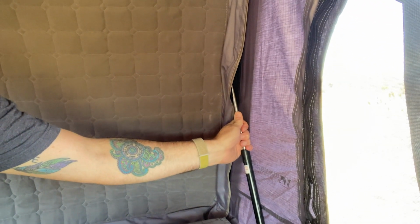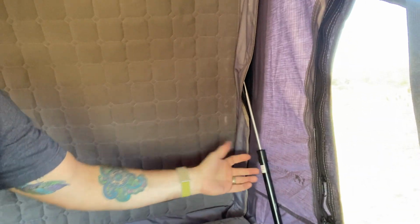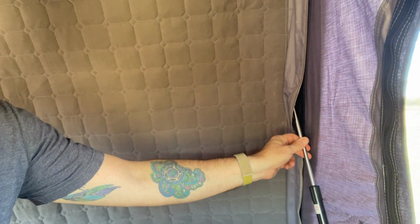Another neat thing I like, I don't have it up here, but there's actually locking supports to put on these struts. So that if you're in a condition where it's really windy and you're concerned about the wind possibly pushing this down, it's got locks that you put here on the struts, so it can't push it down. I don't see that ever being an issue, but it's nice that they include that just in case. You know, if you're camping during a hurricane or something, it might come in handy.